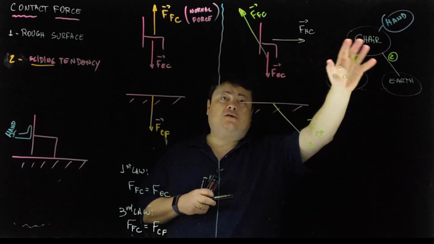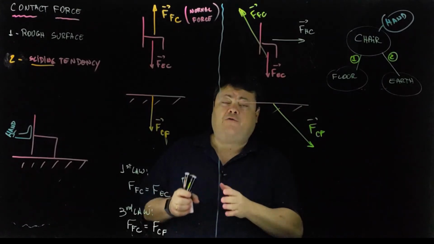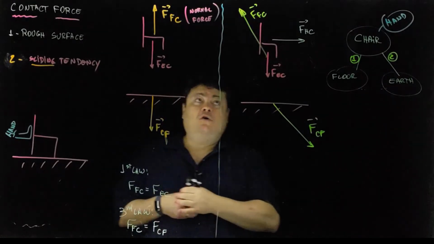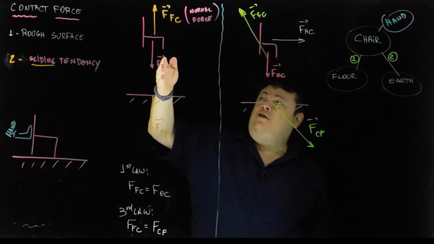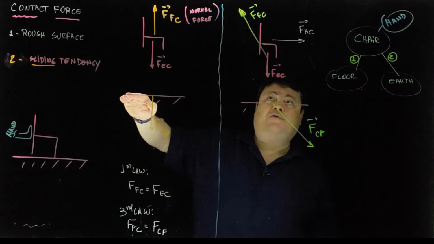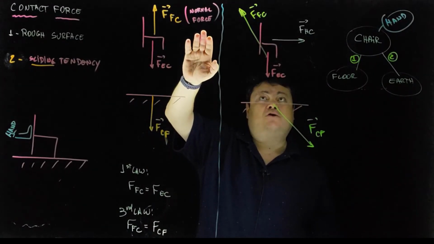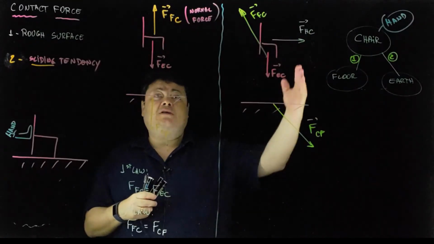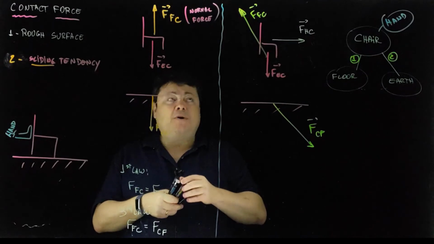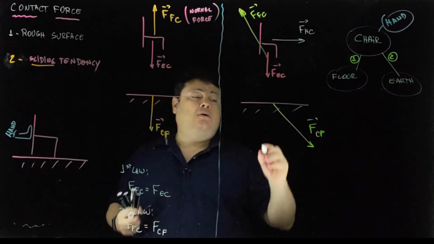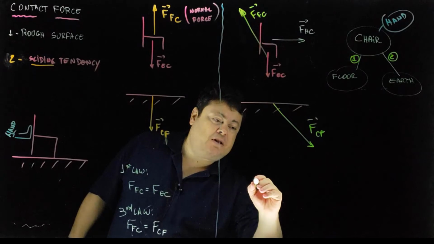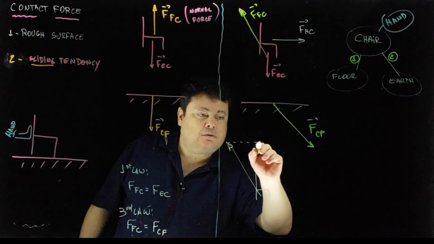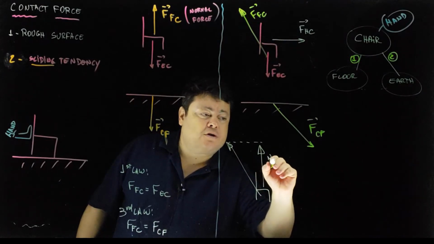So you see that this contact force of the floor and the chair is not as simple as the other force we studied before. When there is no sliding tendency, this force is 100% perpendicular to the surface, and we will call that just normal force. When there is sliding tendency, that force is going to be slanted back. It is a little bit up, and the a little bit up component, let me repeat that picture here, we will still call normal force.